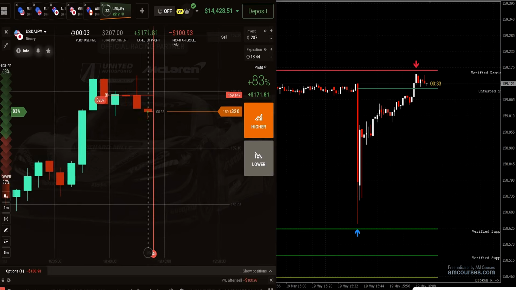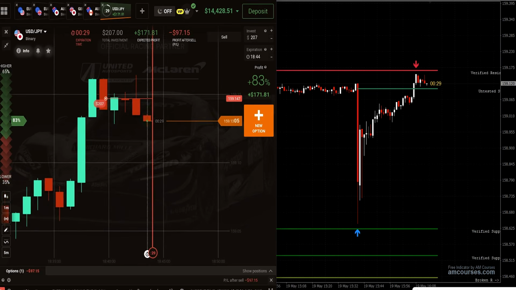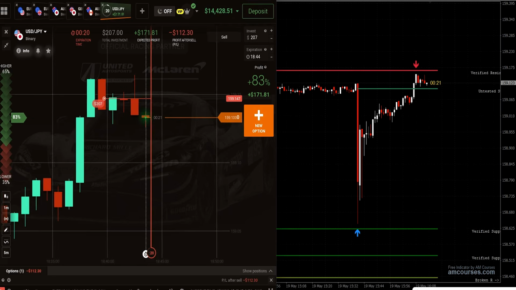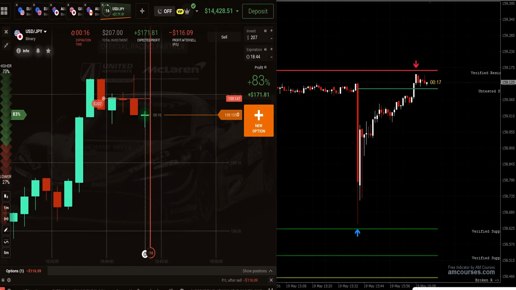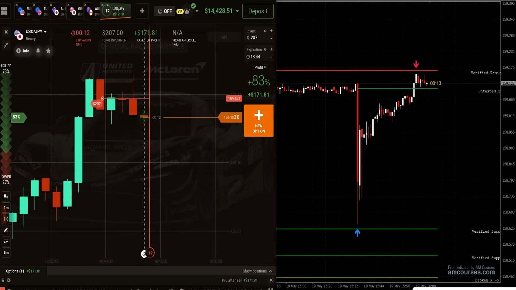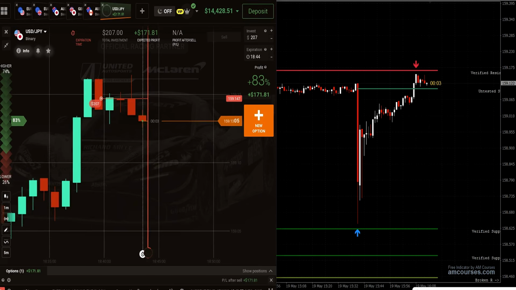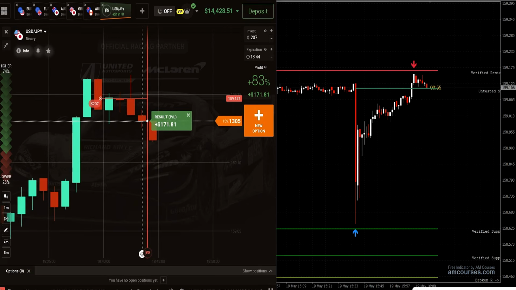Structure is our shield. The exact opposite applies for a sell trade. We wait for a bearish Blue Sky signal to print, but we only execute if the price is actively testing a key resistance level. If an arrow prints in the middle of nowhere without a level, we ignore it completely. Patience is what separates professional traders from gamblers.